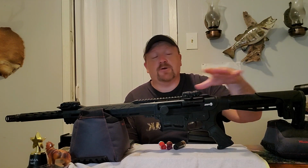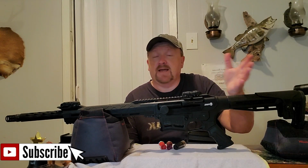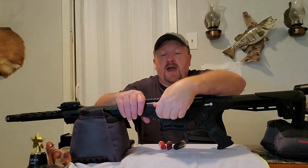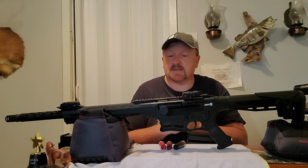And today we're taking a look at the Citadel Boss 25 semi-auto 12 gauge right here. It's chambered in 2¾ inch and also 3-inch magnum. And before we get started, I'll show you that it's clear. No mag in it down here, and talk a little bit about the specs.